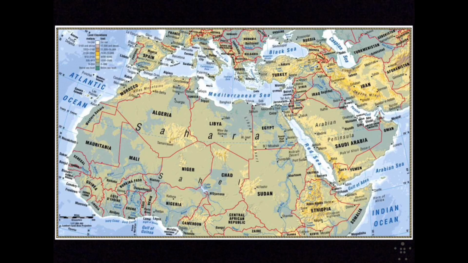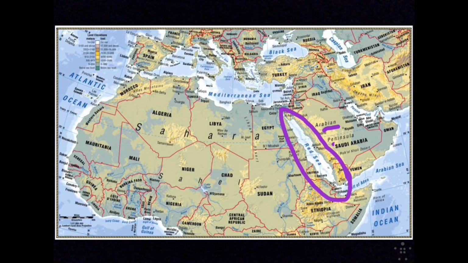Now, in regards to the seas, there's some that I want to point out to you. Here in the middle of the map, one is the Red Sea. You can see that here in between the Arabian Peninsula and the African continent. The Red Sea and the Gulf of Aden to the east separate Southwest Asia's Arabian Peninsula from Africa. And you can see the Arabian Peninsula here where it's talking about Saudi Arabia.